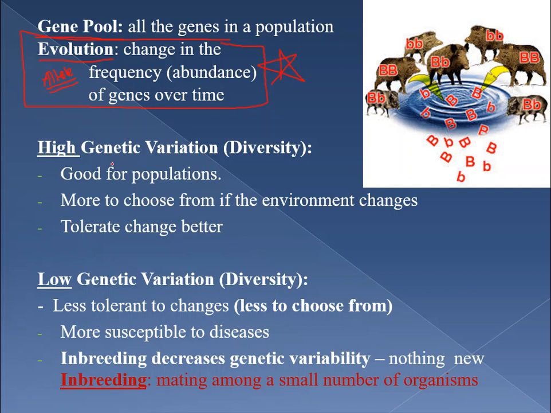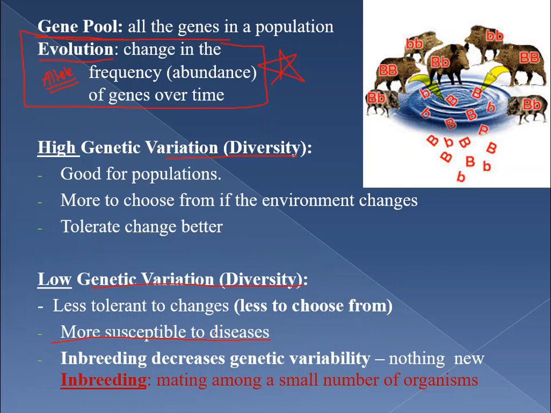High genetic variation is typically a good thing for populations. If there are environmental hazards or viruses or bacterial infections, and the immune response is partly genetically determined, it's better to have a variety of responses. If one individual gets sick, they're probably all going to get sick. So genetic variation, or diversity, is typically a good thing. If you have low diversity, low genetic variation, something in the environment that does one organism in is likely to do them all in. So you are more susceptible to diseases.